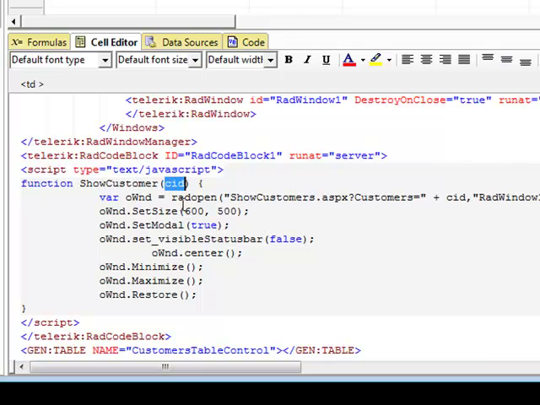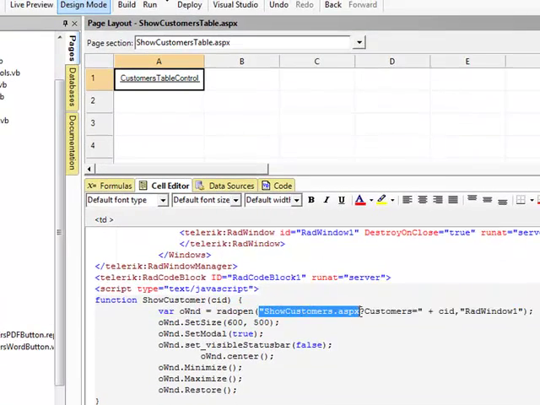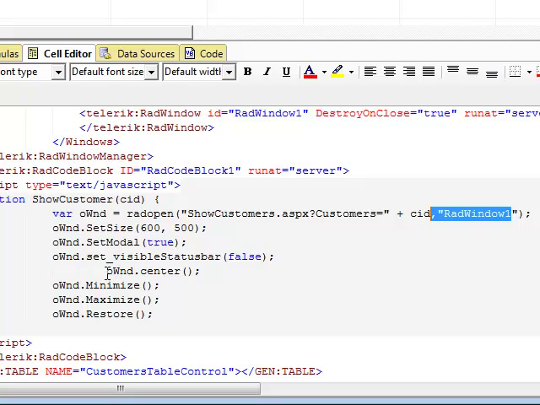And what it does is it's using radopen to open our show customers.aspx file, and it's passing along the customer ID and referencing RadWindow 1. And after that, you could see that there are a number of other properties that are also set, some perhaps redundantly.